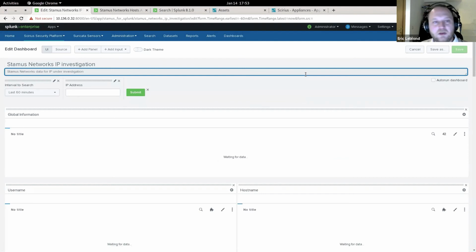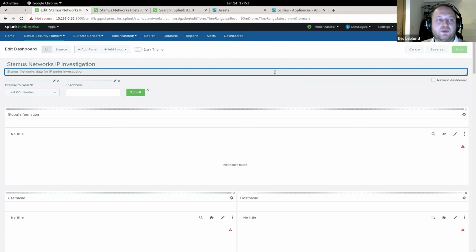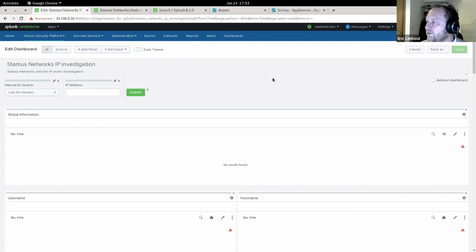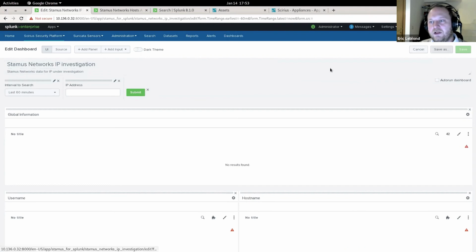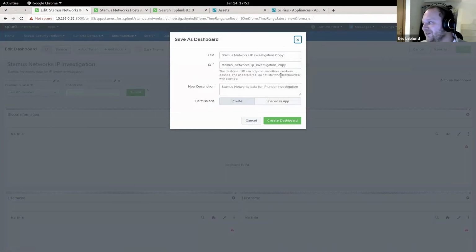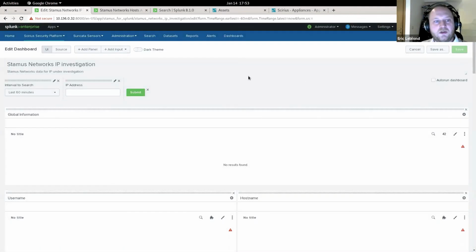Everything is possible. I think even by default, Splunk makes a copy in local, so you won't overwrite your own dashboard. But it's better to save it as a copy, and then you can work on it to integrate other things. Or if you already have an IP investigation, you can just add the panel.